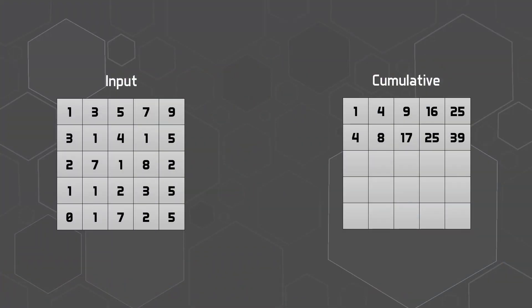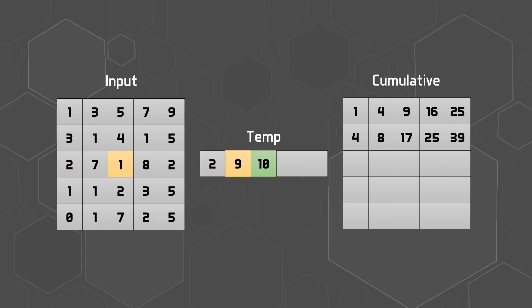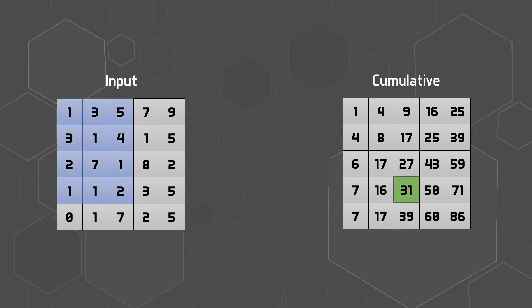We can even extend this idea into two or more dimensions. Let's say we now have a two-dimensional grid of numbers, and we want to add up all the numbers within a rectangular subgrid. You'll find such applications in computer graphics — for example, when sampling the average color out of a group of pixels when scaling down. Building the 2D cumulative grid is largely the same process, but dimension by dimension. For each row, first calculate the cumulative sums like you would with a regular flat array. Then add this row into your cumulative grid by summing each item in the row with the value right above it. Each cell in the cumulative grid gives the sum of all values in a rectangle from the upper left corner to the indicated cell.